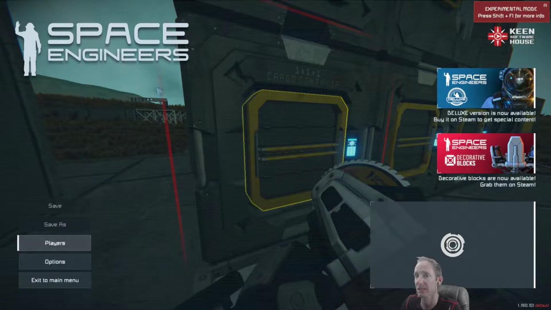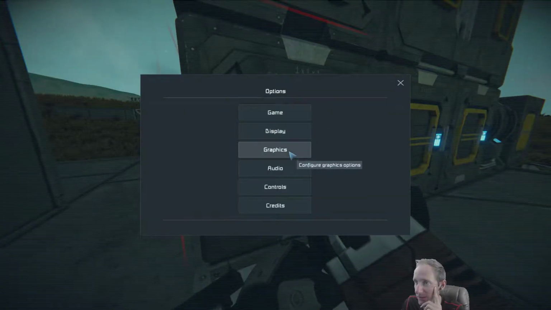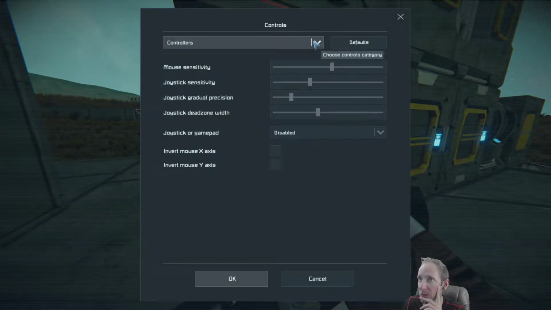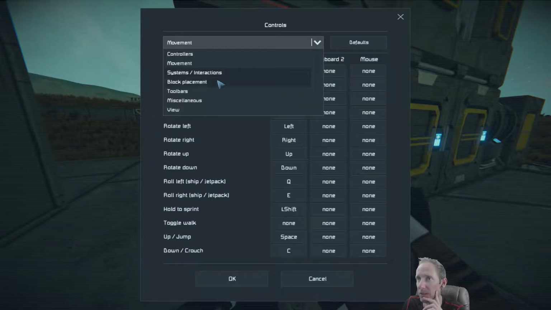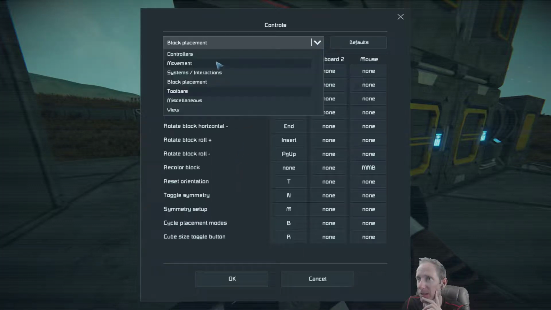Inventory. What's my button for the inventory? Want to rebind my key. Movement. I want to put the inventory key on something else just to make it easier. Tab always works for me. Yeah, tab is a really good one.